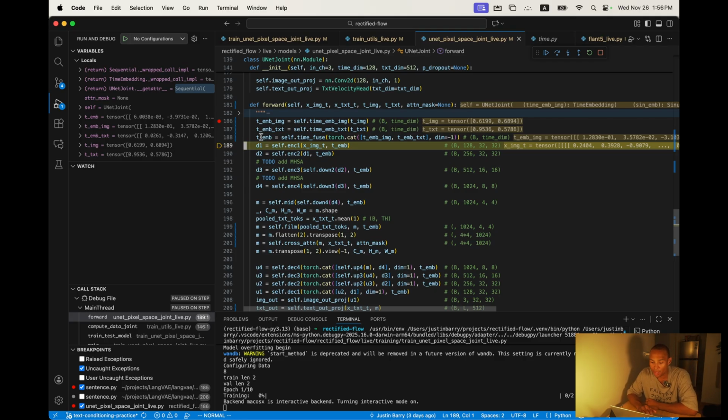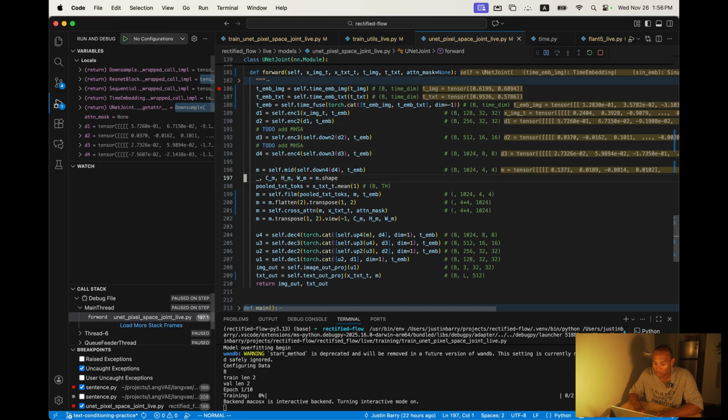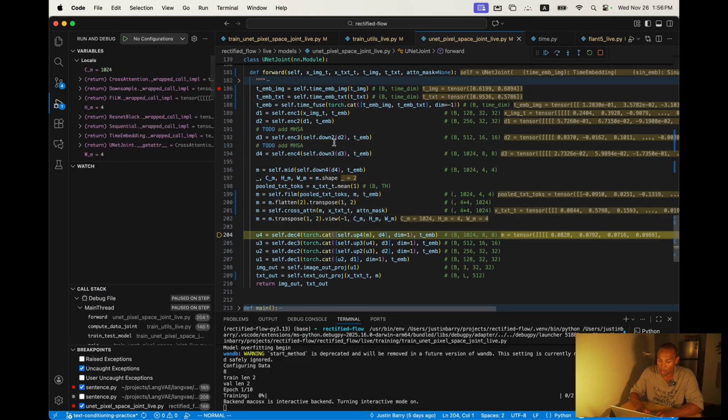So now the time embedding is a fusion of both time contexts of the image and the text. It's going to see images and texts corrupted on a bunch of different time schedules, and it's just going to fuse them together and pass that context to the remainder of the network. Okay, so yeah, it's all good.